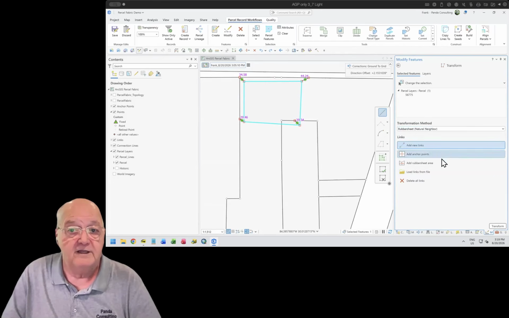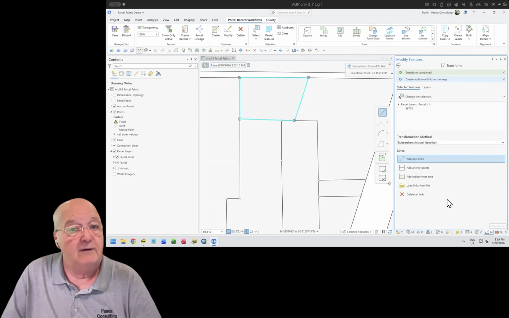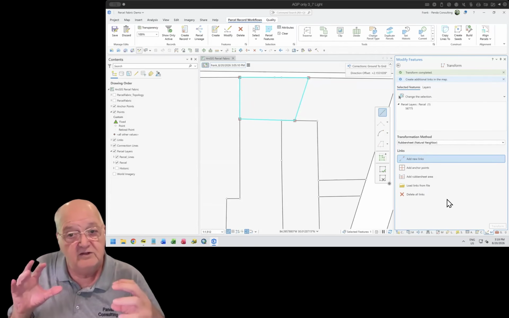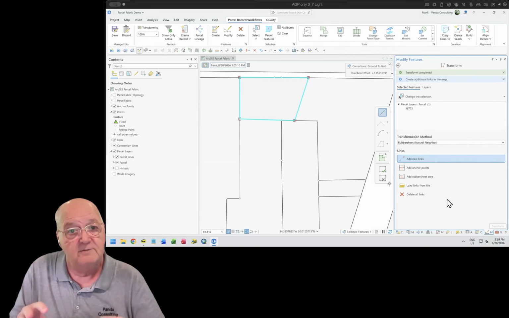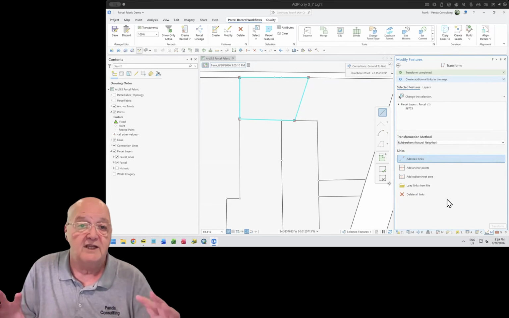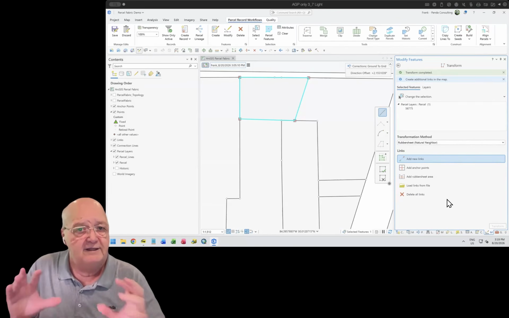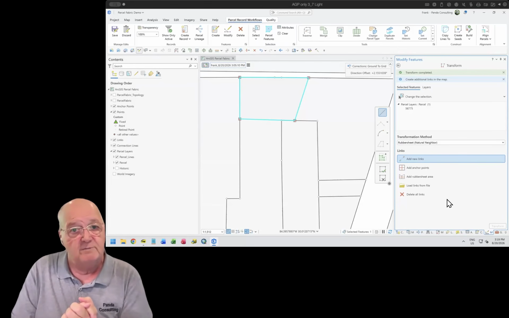And then here's the rubber sheet with natural neighbor, and that one's almost exactly the same also. Now, those rubber sheeting adjustments are dependent upon the number of linkages you have and attempt to make it fit as close as possible.